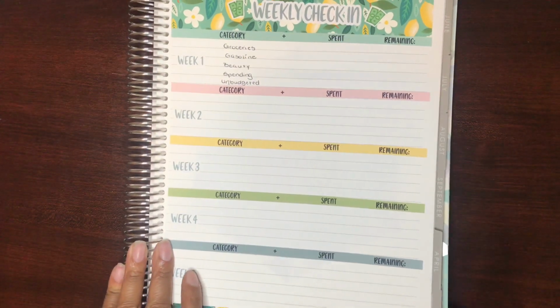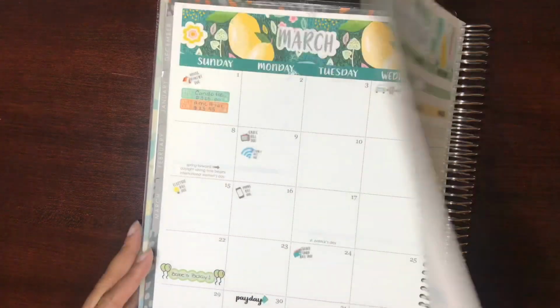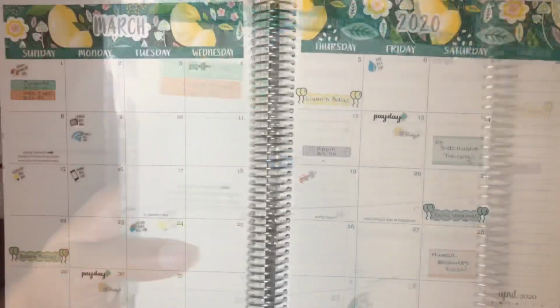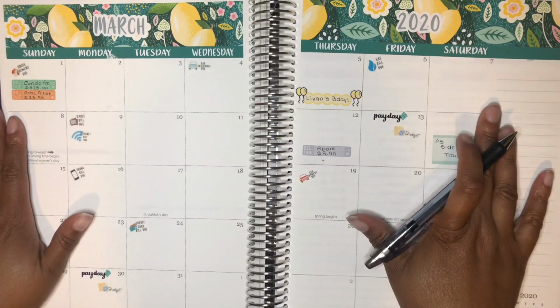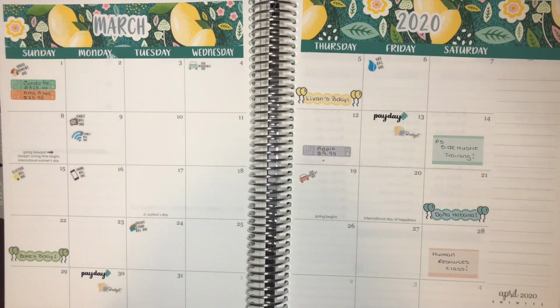So I'm going to go ahead and flip on over to my month overview so that we can start to lay out our expenses. Okay, so most of the expenses I have for the very first week of March are related to debit card swiping because I was on vacation, and I did cash flow pretty much everything on the vacation but the ride sharing that I used. So we used Lyft and Uber more than anticipated just because the buses were crazy and we really wanted to get to the parks at a certain time, especially for Hollywood Studios, to ride Rise of the Resistance. So we ended up using it a couple times.